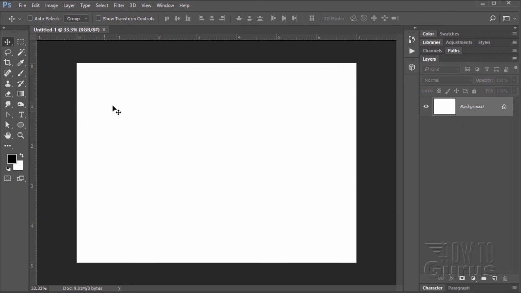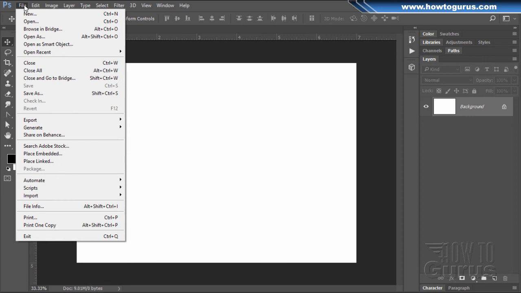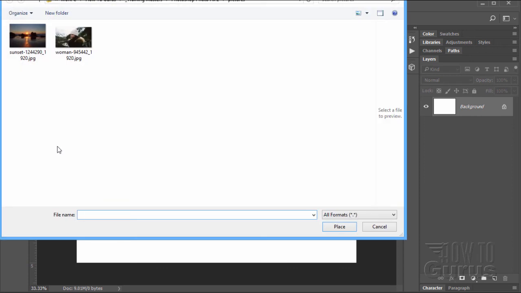Okay, now let's bring our first picture in. That's the background picture. Now I have these inside of a folder already and bring them in as place embedded. That means that the picture is embedded into the file and there's nothing else to worry about at that point. If you do place linked, then the Photoshop file still links back to the original image. Now this is useful if you want to be able to edit that original image. It will then automatically update your Photoshop file. We don't need that, so we'll just be using place embedded.